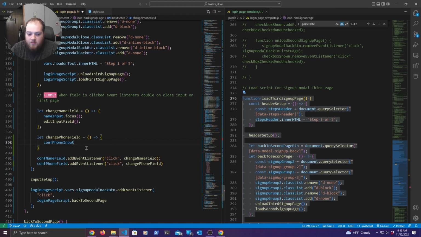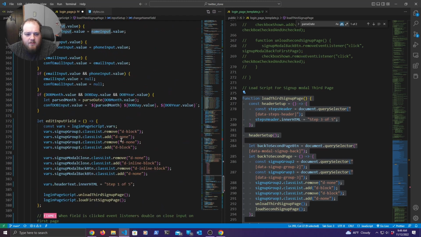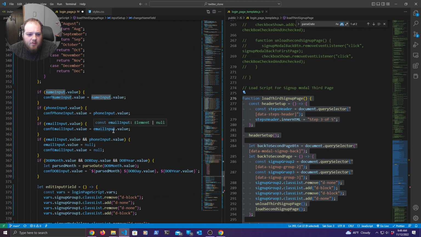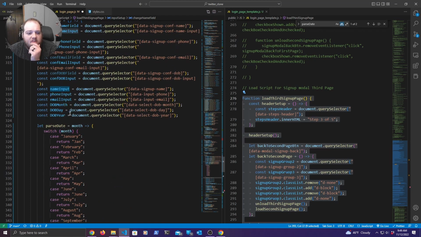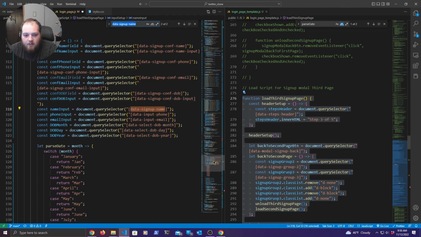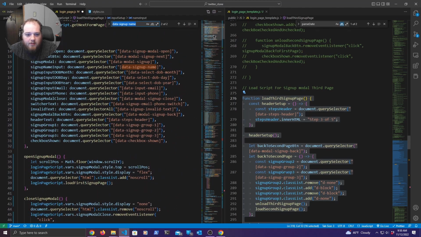Then we're going to name input. Now, is this the same? I think it is. I think all of these are duplicated values from up here.